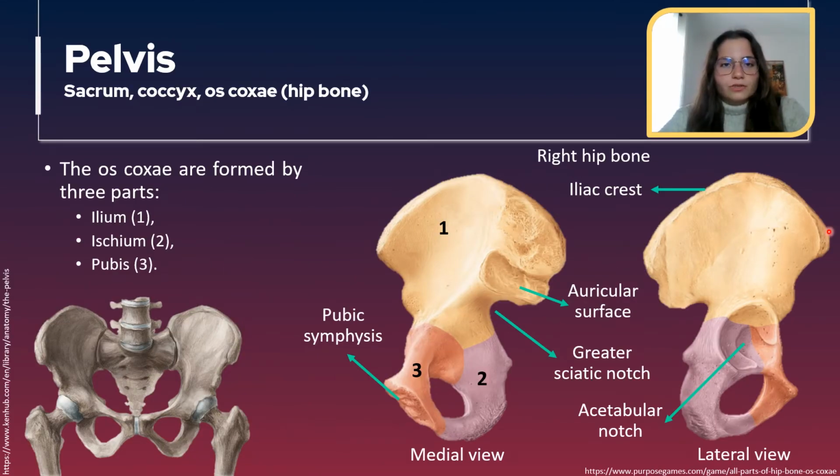Moving on to the pelvis. So the coxae are a part of the bony pelvis with the sacrum and the coccyx. The coxae are formed by 3 parts: the ilium, which is this part, the ischium, this part here, and the pubis, which is this part. So at birth, these parts are all separated, but they fuse with growth. Some important parts of these bones for sex and age estimation are the pubic symphysis in here, the iliac crest, the auricular surface in here, the greater sciatic notch, and the acetabular notch. The coxae articulates by the auricular surface with the sacrum and with the femur on the acetabulum.